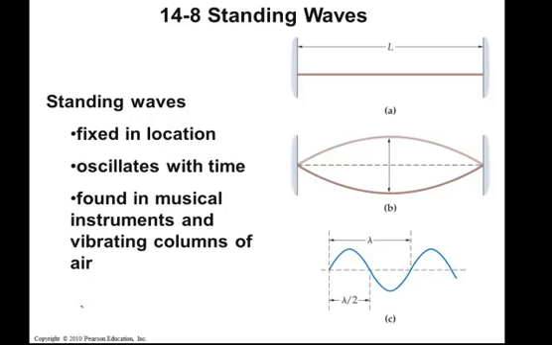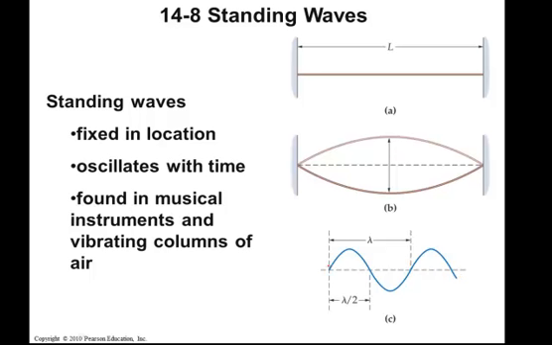Okay, and the last section that we're going to look at is on standing waves. A standing wave is one that looks like it's not moving. So it stays in one place, and it just oscillates either from a crest to a trough or back and forth. This could be like a jump rope where it's just going up and down and up and down. That'd be a standing wave. It doesn't look like the wave is generated and goes through and then comes back. It's just up and down. And a lot of times, we're going to look at musical instruments when we look at standing waves.